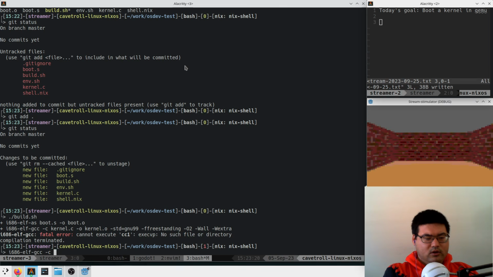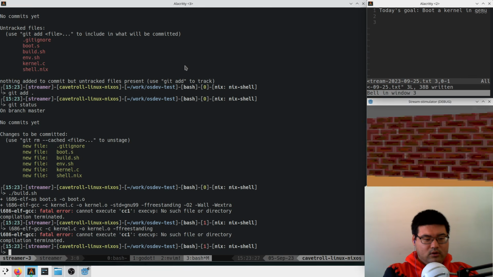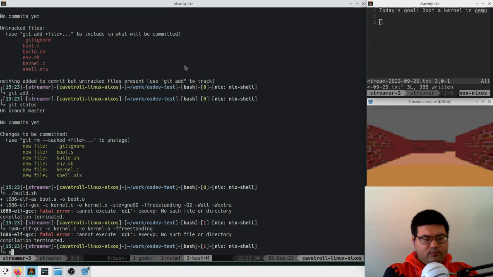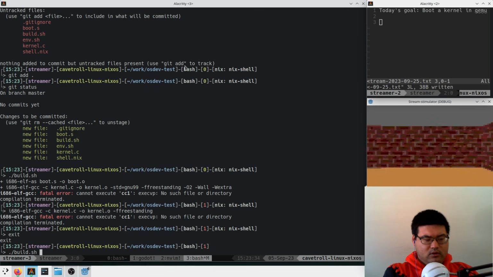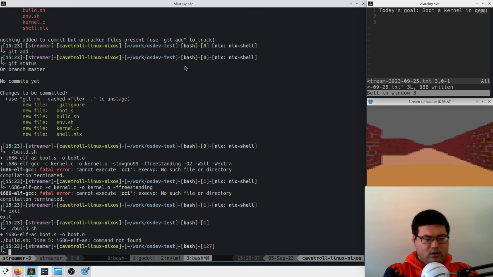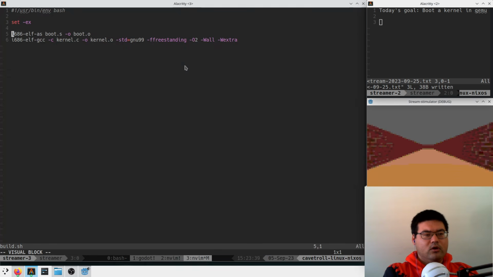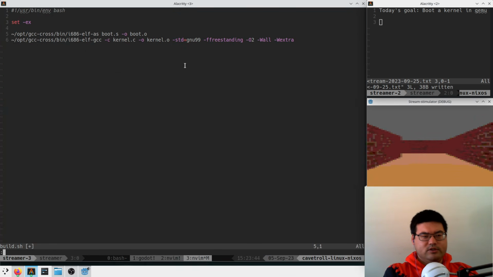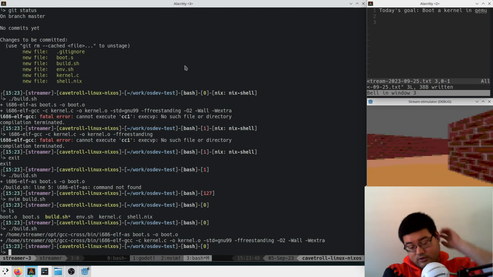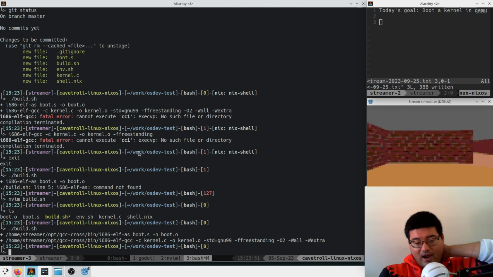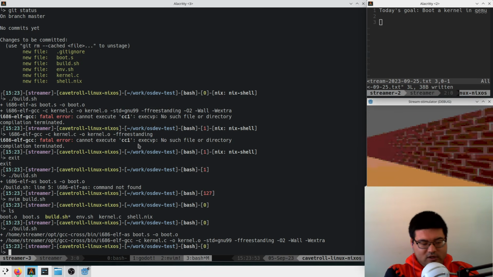It's kernel.c -o kernel.o -ffreestanding. Okay, let's try this again. So I previously called these directly, so let's try that. That does work. So there's something odd with PATH as well, but that's okay. We'll deal with that later.